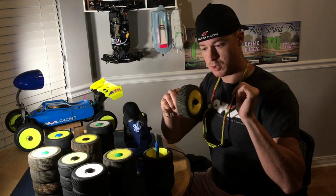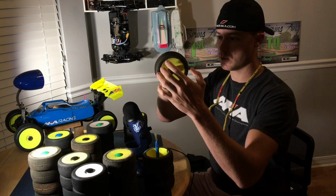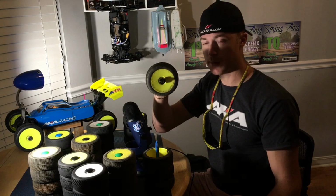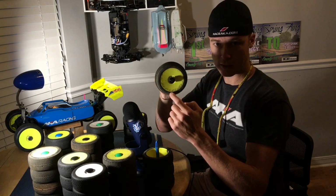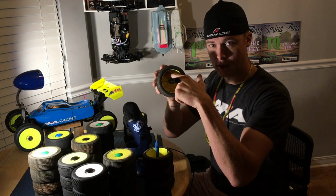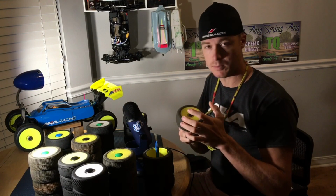You could do it a little spin, but it's going to have a heavy side, okay? And wherever that side, see it going back and forth, it's going to eventually stop. You can even slow it down and let it stop a little quicker where it needs to. So there it stopped. So what you're going to do is, that's your heavy part of the tire. You're going to get some tire balancing putty, and you're just going to go to the inside edge up here and stick a little bit of putty in that inside edge. Just a small amount, and then you spin it again. And then you wait to see where it lands, and you just basically keep doing that.